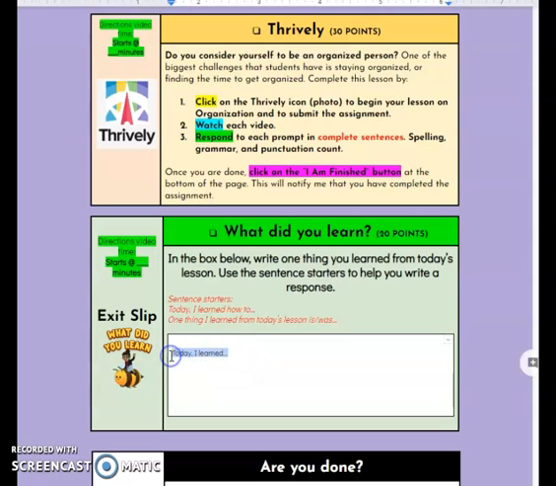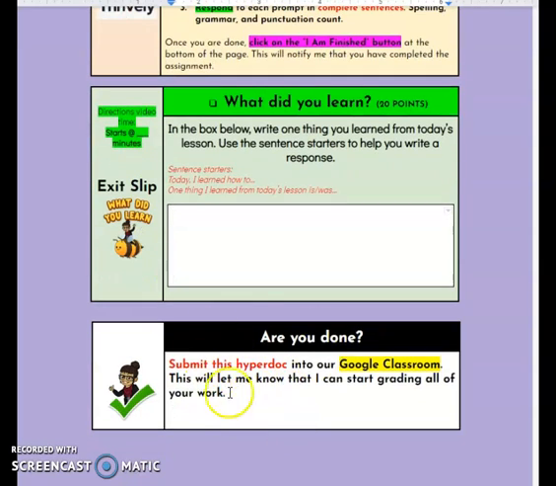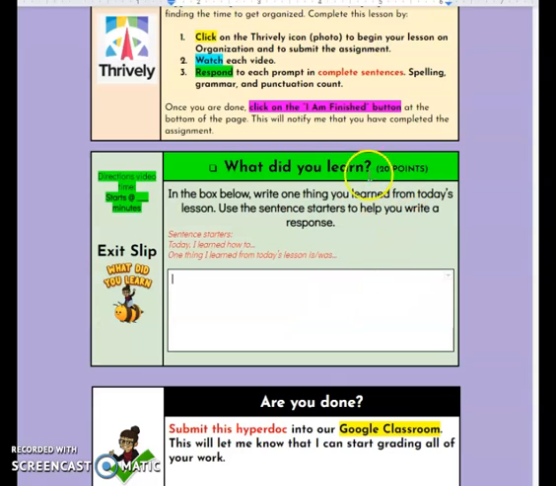So just one sentence to let me know what you learned for the day right here. So again, on this part of the video, I'm going to link the actual time that I go over these directions. So when you are done, you still need to submit this document into our Google Classroom. So you just click turned in. And you're turning this in because I do need to grade this, 20 points on this actual handout.